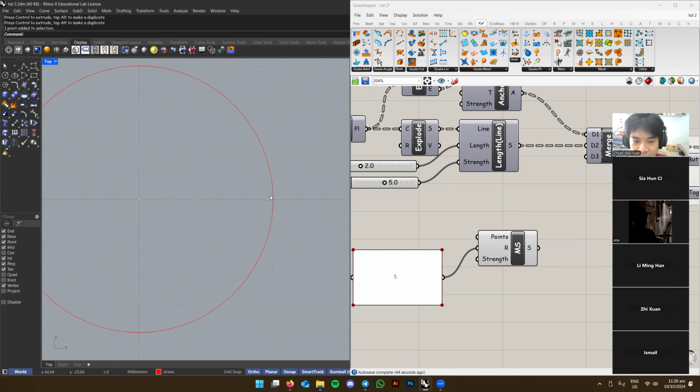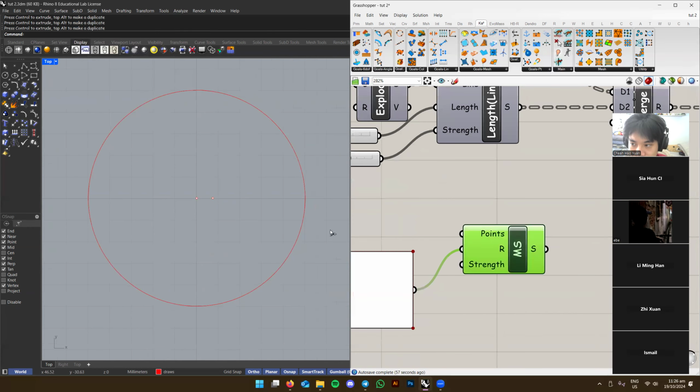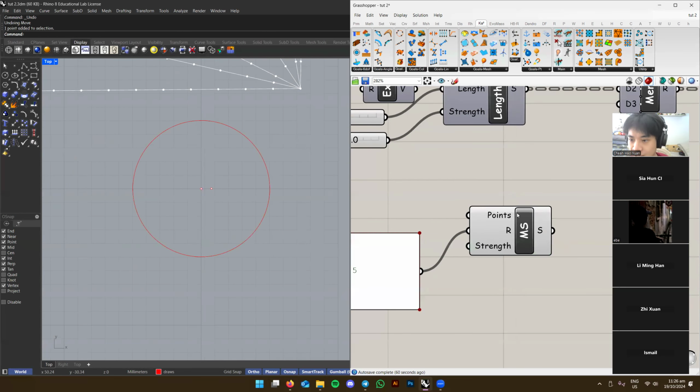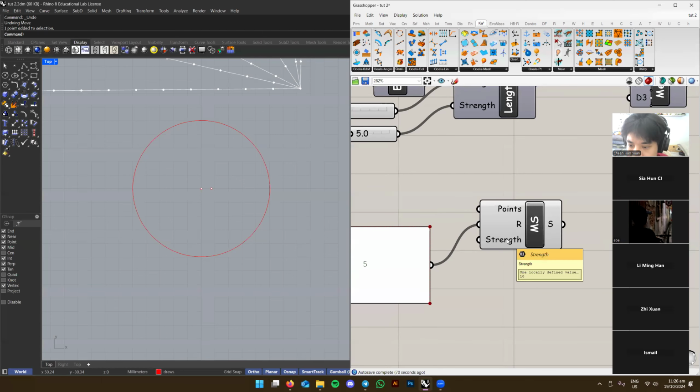So it's like a magnet lah. The further away from the magnet, the weaker the force is. The closer to the magnet, the stronger and stronger the force gets, right? It's like gravity also, right? So that's how magnet snap works. And the eventual goal for this is for these two points to converge into a single point, right? And overlap one another. But for this case, it's okay if it converges, we just let it be, right? So we have the strength.